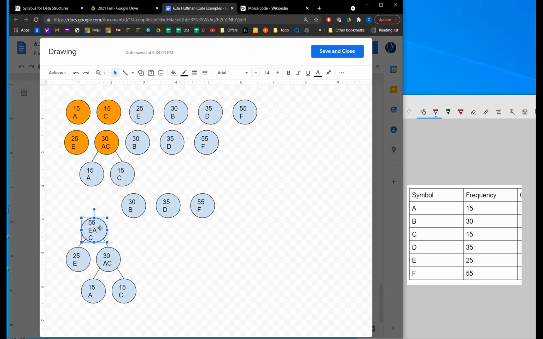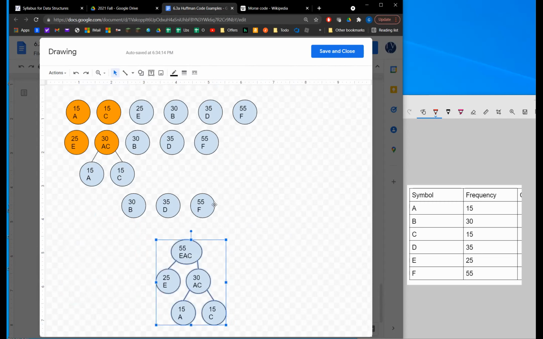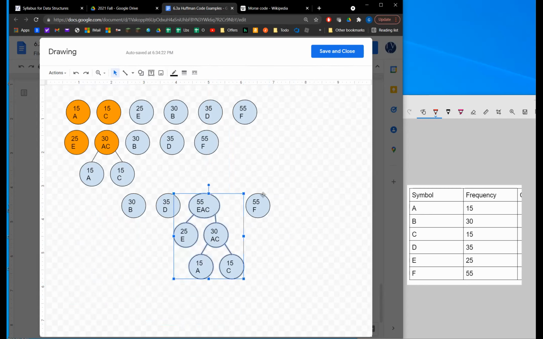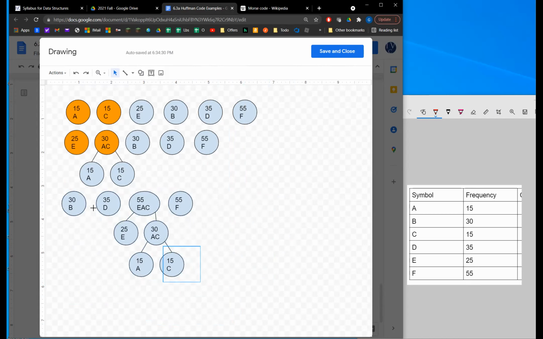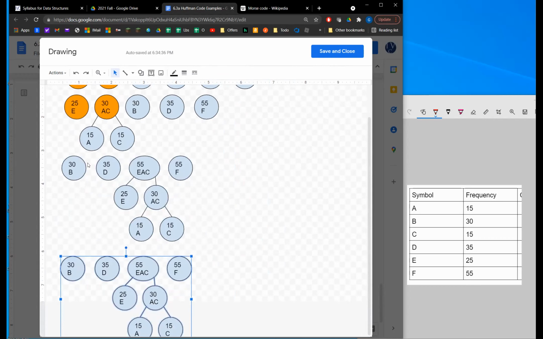All right, and the 55 gets reinserted into the tree in sorted order. So we just start at the beginning more or less, and we'll iterate down until we find the appropriate spot to insert the data.